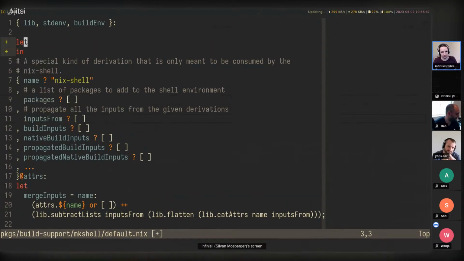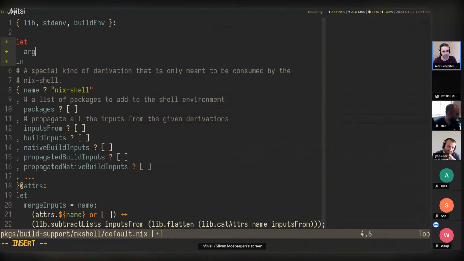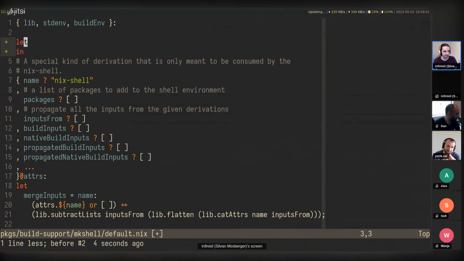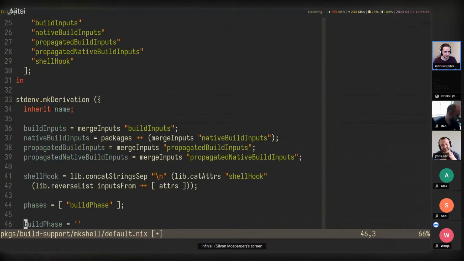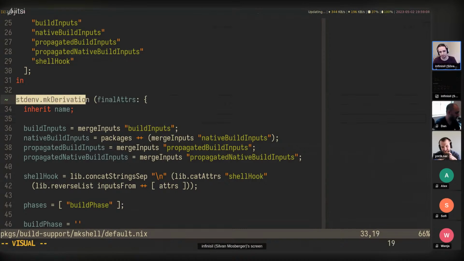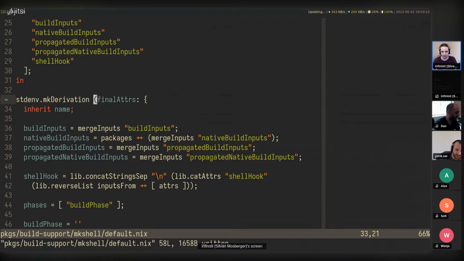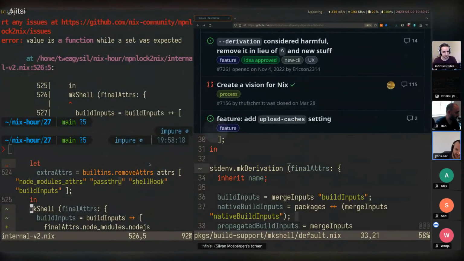We might have to assign something here and then get the args, and then if it's a function, then call it, otherwise don't call it, and so on. But in the end, the change we do is final address from here, and then call the function we specified. So mkDerivation, which is used underneath for all of the derivations, does support this style now in Nix packages, and that would be useful here.